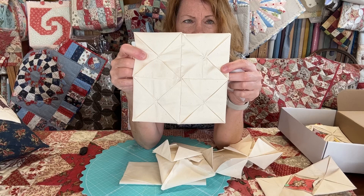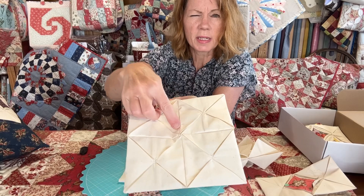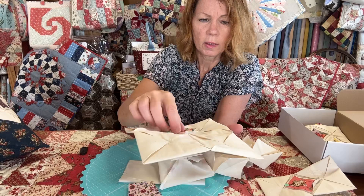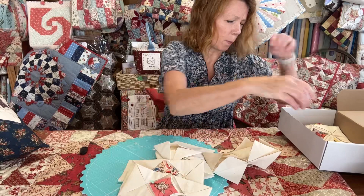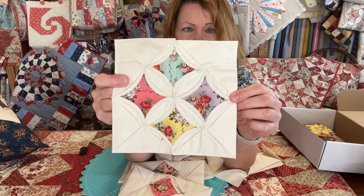Obviously you're going to have four rows of four — I've just got two rows of two here to show you. Then you get your squares and place them where you've joined the seams. Same as with hand sewing, just ease your seams over, get it under the sewing machine — these will need trimming down a little bit. Ease the seams over and sew around as close to the edge as you can using a normal sewing foot. So that's just two rows of two; you're going to do four rows of four for the bag.